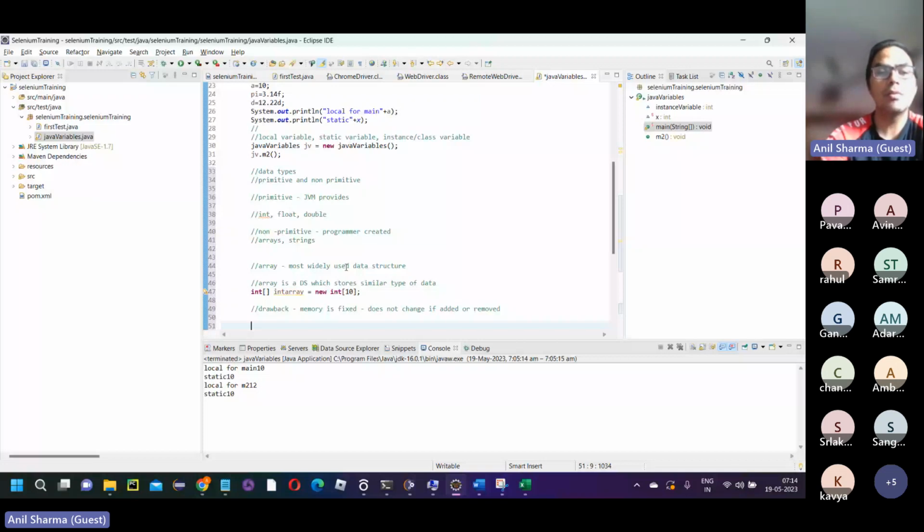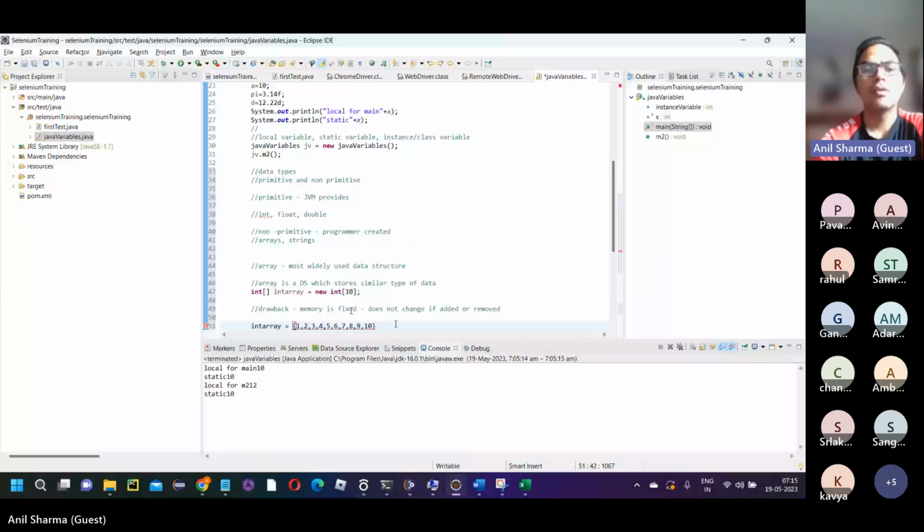So what will we do? We will now assign the values. Int array equal to integers. We will assign 10 values now: 1, 2, 3, 4, 5, 6, 7, 8, 9, and 10. These are the 10 values.